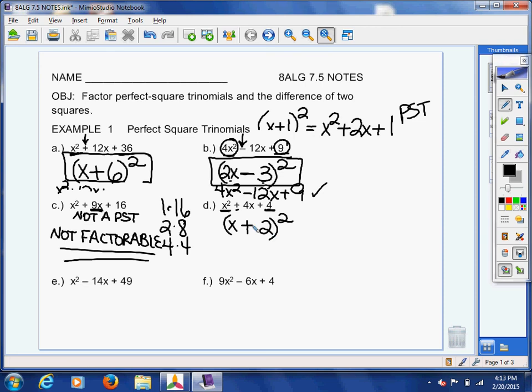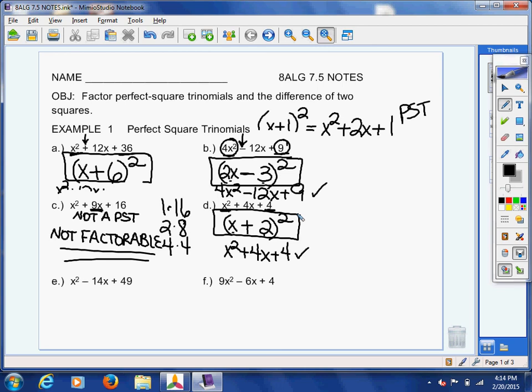And then I think that's how it should be. I'm not going to walk away from it. I'm going to make sure you have the right answer. So let's do our three-step check. Square x, that's x squared. Multiply x times 2, that's 2x. Double it, that's 4x. And then square the 2, that's 4. So it does check out. I just double checked it, and that actually is my answer. Okay?